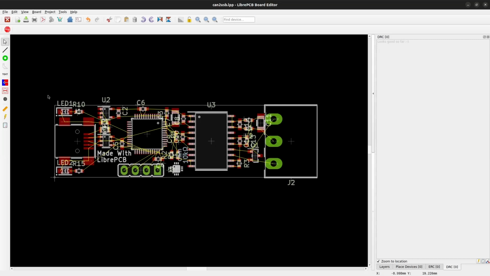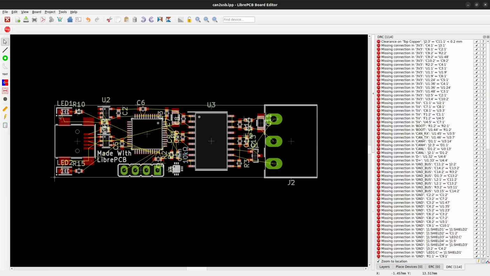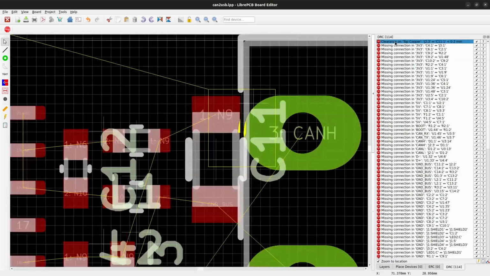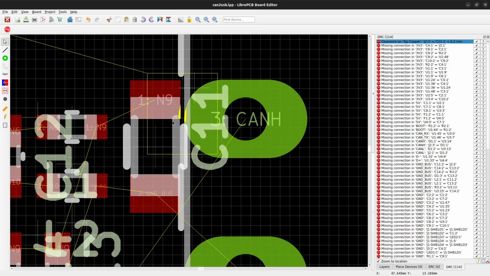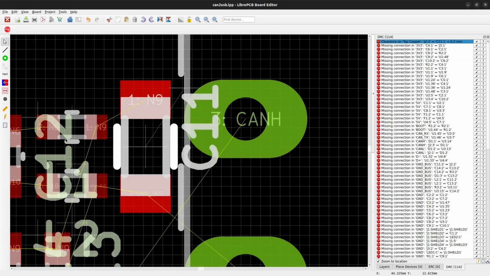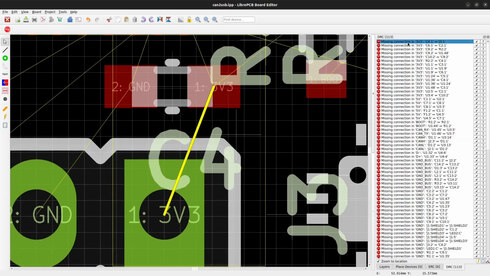The first thing you can do is to run the design rule check, also called DRC. If the device placement violates any copper clearance or courtyard clearance rule, you can fix the issues right now before adding any traces. Note that since we didn't add any traces yet, the missing connection errors can be ignored for now.